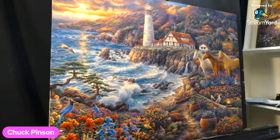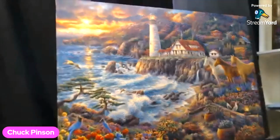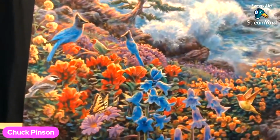That was one of the first things I noticed, those blue birds. I was like, what kind of birds are those? I'm just trying to do some research on what birds live in that area, even though a lot of my paintings are imaginative, and it doesn't have to be a geographical place in the world, right? So yeah, I like to combine different aspects of life together in my paintings. This might be a little difficult and a little shaky, but I'll zoom in a bit here on some of the birds that I put in there and the butterfly.